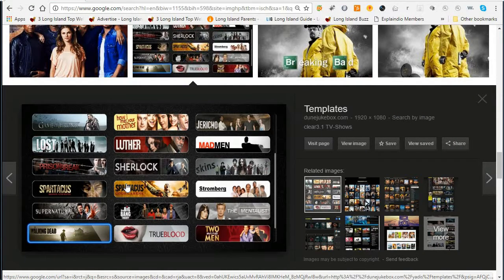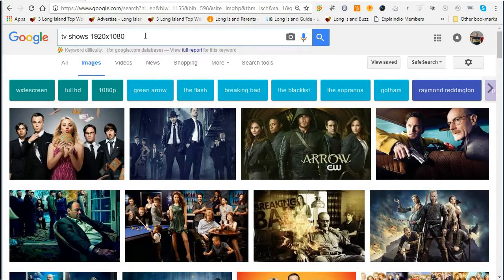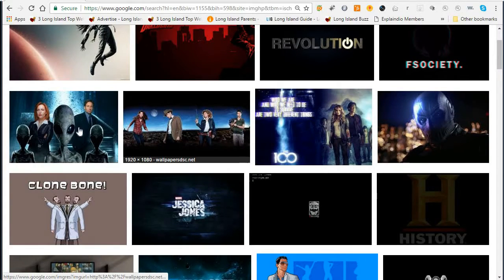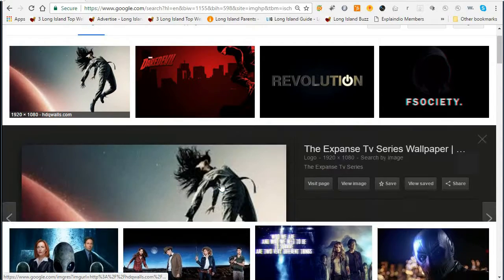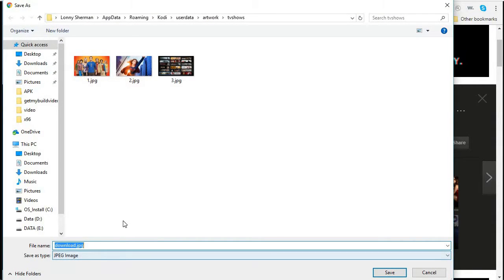And if you go to save and you don't see the images that you've already pre-saved, that's because maybe the file type is different. But Kodi can post that image if it's a PNG or a JPEG. So you might not see your images. Let's see if we can put PNG. That'll change it. So watch what I'm saying. Oh, they're still there. Oh, it's a JPEG. Great. So that doesn't work.